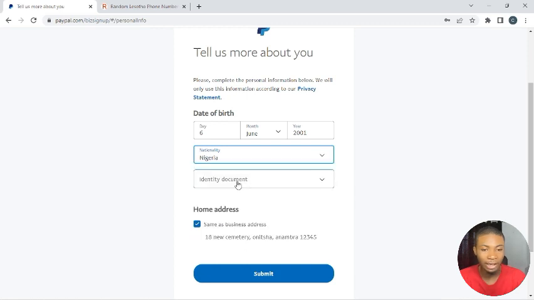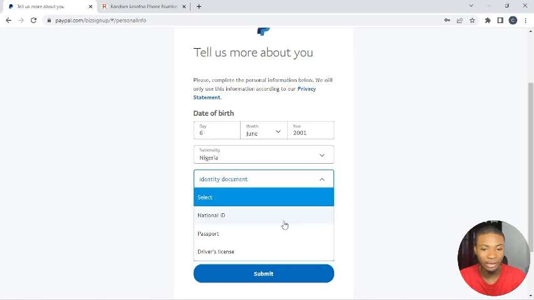So yeah, in identity documents, they'll ask you to put in your nationality, national ID card, passport, driving license, and more. This place is very important, and if you don't have this, I advise you to go get one. You understand? Or you can use your brother's to verify it, or you can go online and find it.